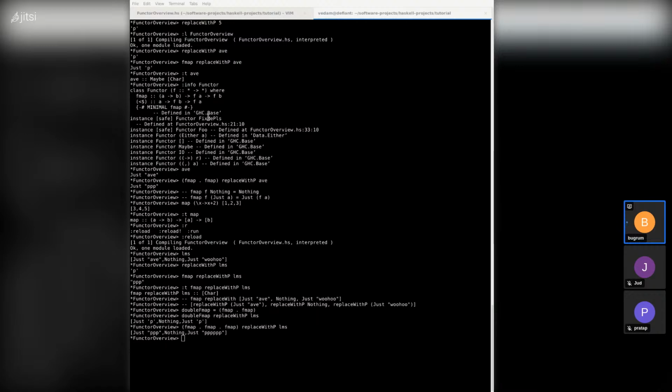This is regardless of whether or not you're using functors in any language. If you're dealing with functors, you are dealing with this kind of mechanism of a multi-layer cake that you need to unwrap in order to get to the actual values that you want to apply your functions to.